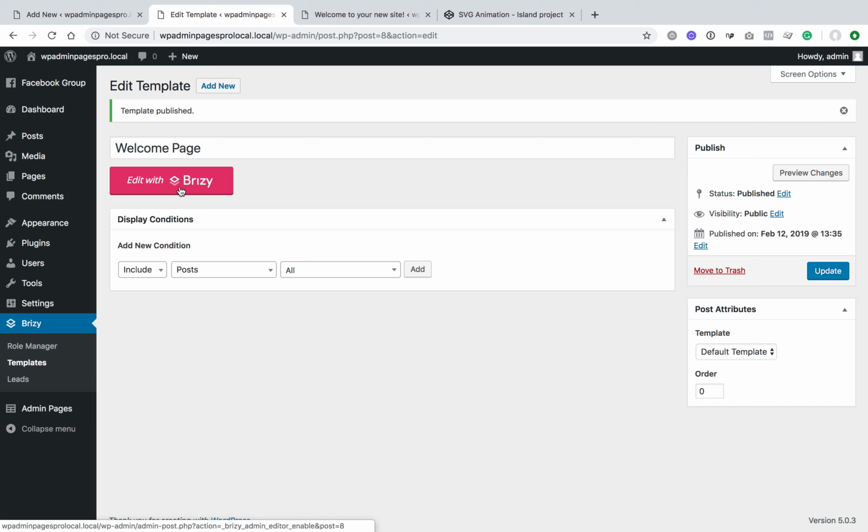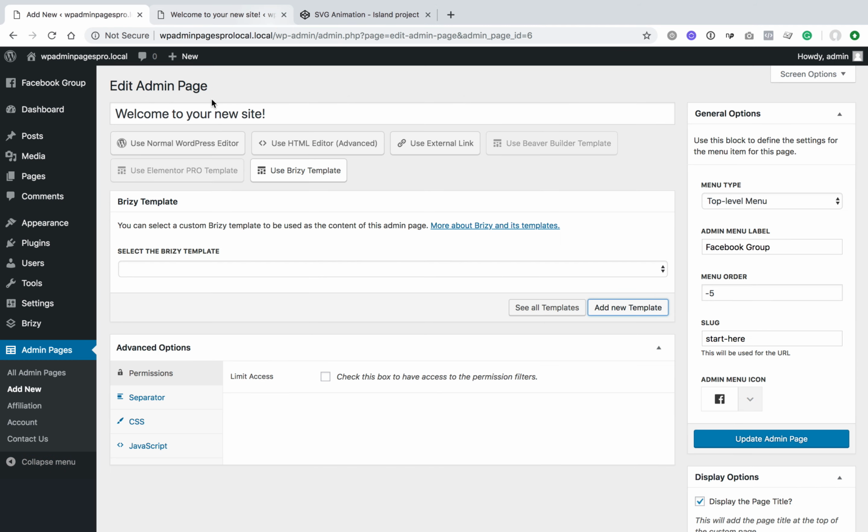And the cool thing is that you don't actually need to edit the template here in the Breezy menu item. WP Admin Pages Pro offers an inline edit option, so let's close this here.